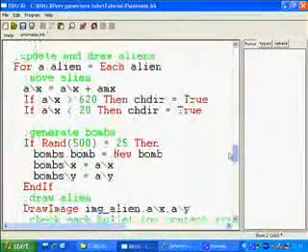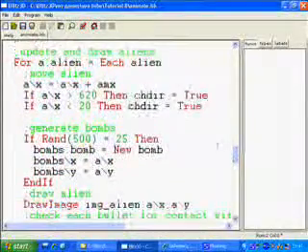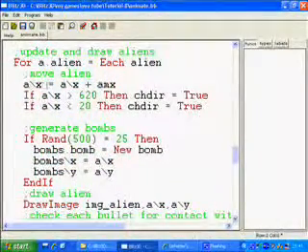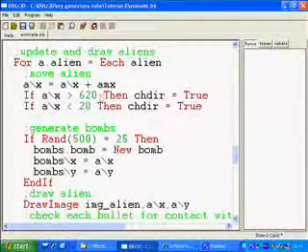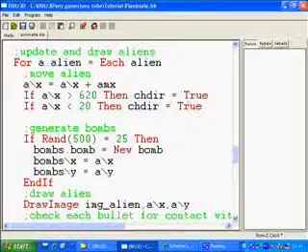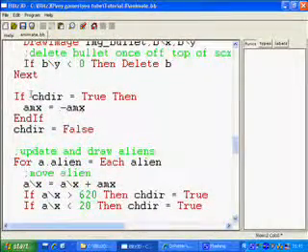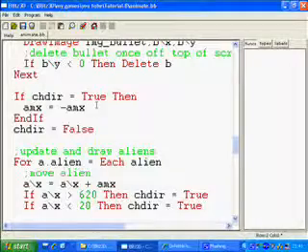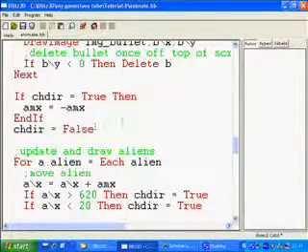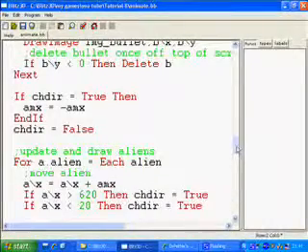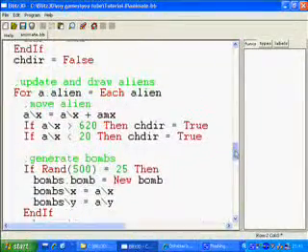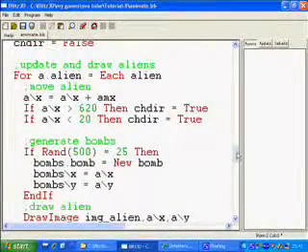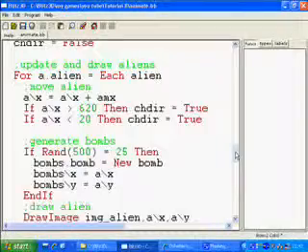Okay, so if we go down to where it checks the aliens now, the code's changed down here as well. So we're still updating our aliens' x-coordinate by AMX, just as before, and we're also checking if they go over 620 or less than 20. But instead of changing the direction of AMX at this point, we're simply changing change direction to be true in both cases, whether it hits the right hand side or left hand side. And then just before we check the aliens, it checks to see whether or not change direction is true. If it is, then it changes the direction of the aliens' movement and then sets change direction to false. That way it affects every alien, because it does it just before it updates all the aliens. So all the aliens get updated in a block and not singularly in terms of what direction they're moving. This will ensure that all the aliens move as one whole body, rather than the end ones moving slightly different to the ones in the middle.